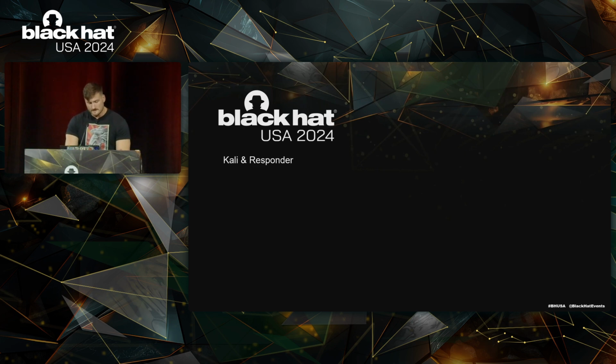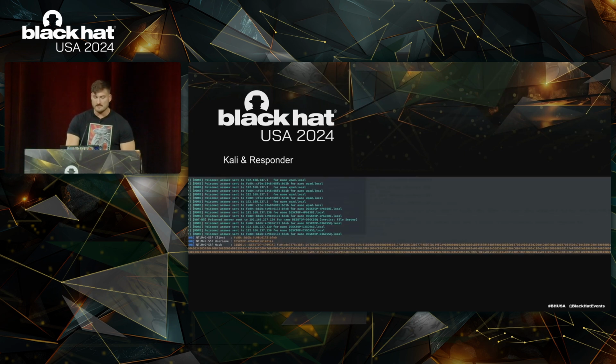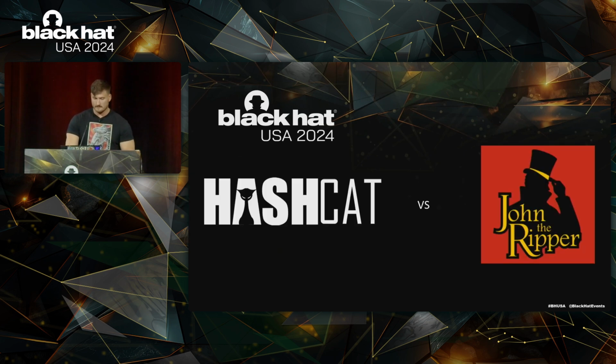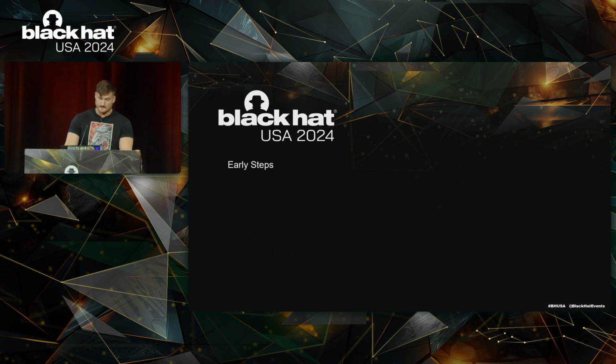And now if we use Kali and Responder, we'll basically be able to capture those if we're sniffing on the network, right? For instance, here we have the username Gandalf, and then the domain, then the NTLM server challenge, and all the extra hash payload. And obviously, we would like to crack that to get the credentials. Now, this can be achieved in tons of ways, but basically, John the Ripper and Hashcat are like the prime candidates for those. And I proceeded with Hashcat because it's very good with GPUs.